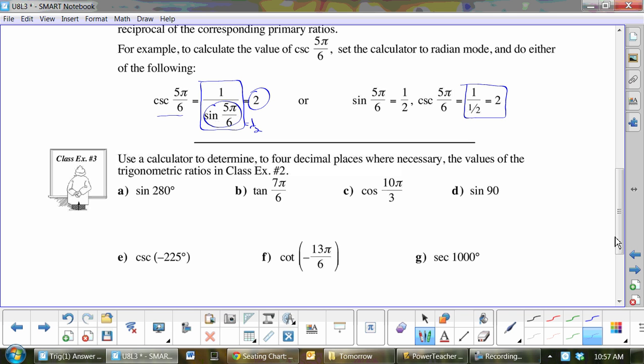Now, instead of just finding if it's negative or positive, why don't you just put these in your calculator? Find the sine of 280. What I want you to do is these, and then I'm going to ask people for their answers. It's just a matter of putting it in your calculator. It's not rocket science. For these, just put 1 over if you want to get the correct answer. Cosecant, you're going to change to 1 over sine, and cotan, you're going to change to 1 over tan. That's how you do those.